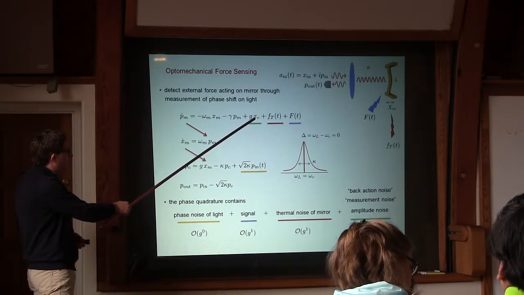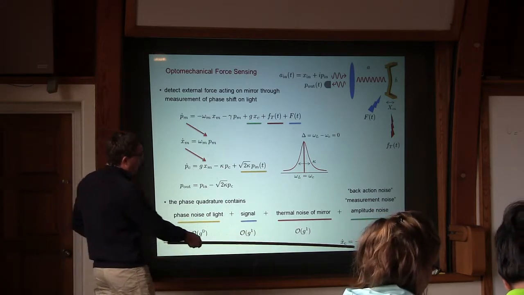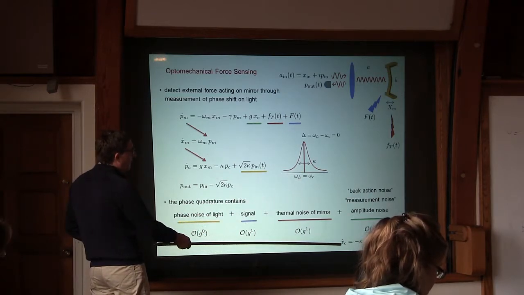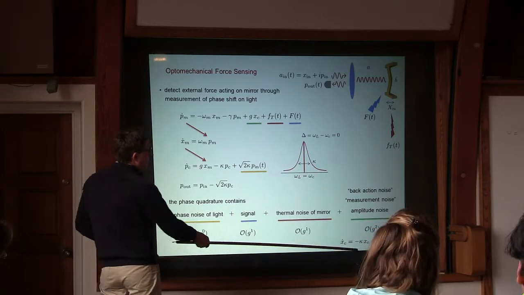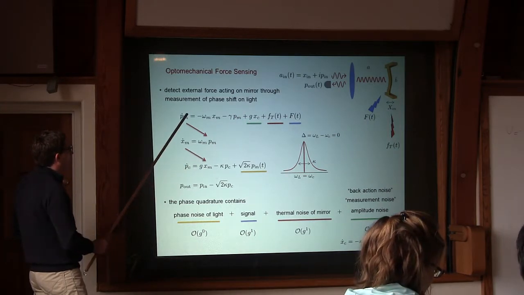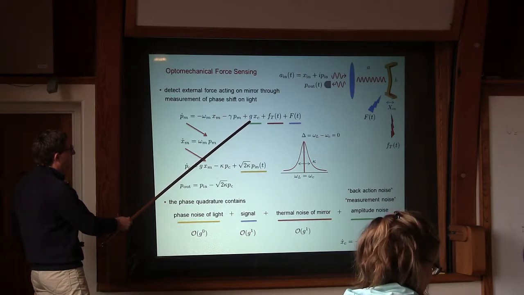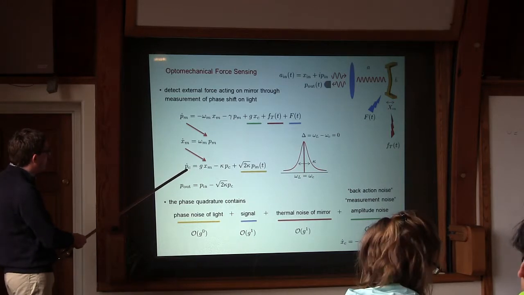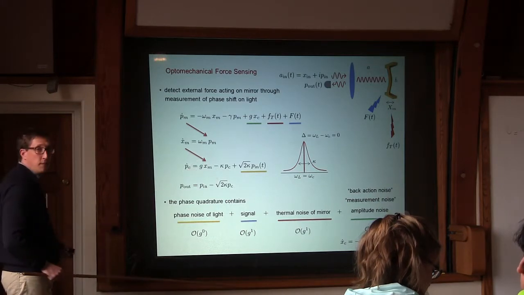So this amplitude noise fulfills an equation of motion which is independent of the mechanical oscillator, because we are on resonance, so that doesn't see the mechanical oscillator at all. The oscillator just changes the phase if we are driving on resonance. So this amplitude noise will just represent another force acting on our mechanical oscillator, and that force has a strength which is itself given by G, and that force we again feed through to the phase quadrature of the cavity, and now we have 2 orders in G.